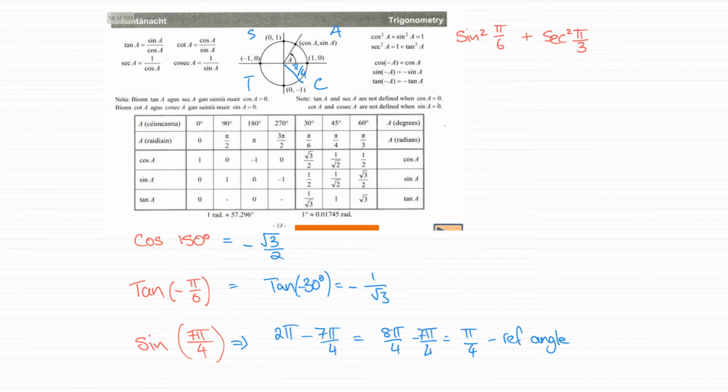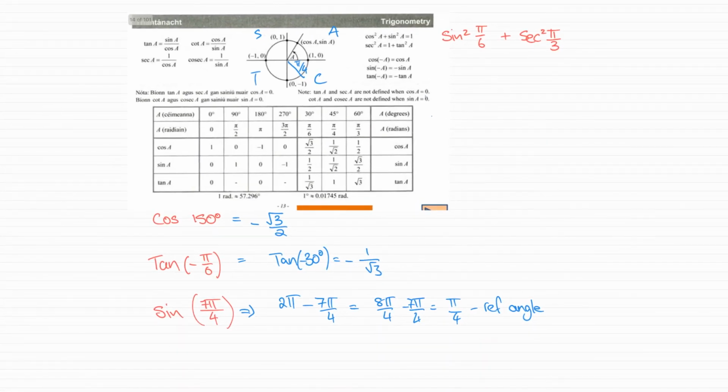And so what is the sine of pi over 4? It's minus pi over 4 because I've gone in the anti-clockwise direction. Let's look on our table here. Sine of pi over 4 is 1 over root 2. And then I need to decide whether this should be negative or positive, and only cos is positive in this quadrant. So sine is going to be negative, so it's minus 1 over root 2 is my answer.